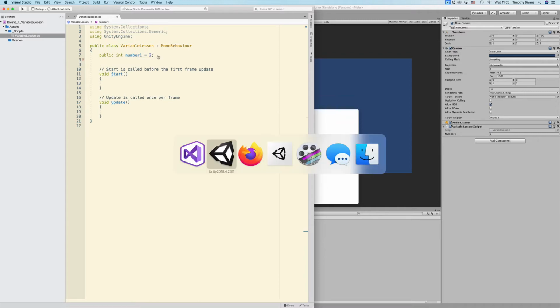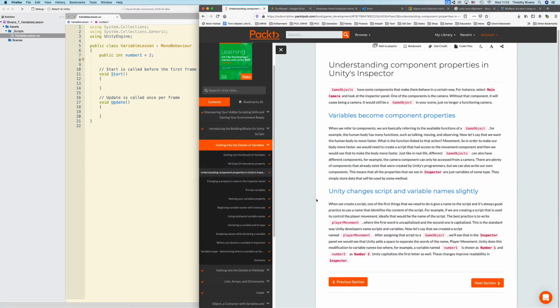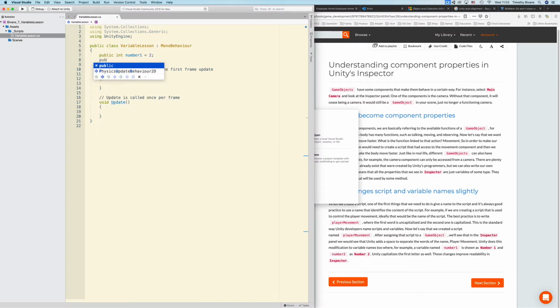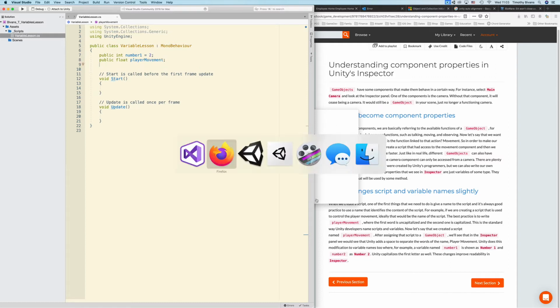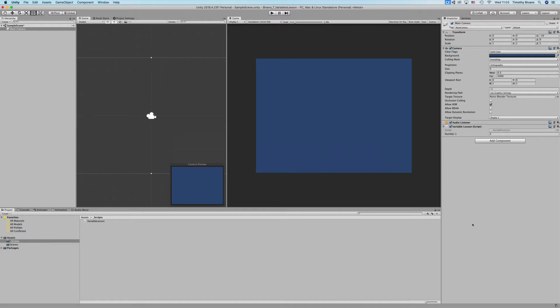So let's just try, let's see, player movement. And we're going to keep public float playerMovement. And then we'll come in here and look at the inspector. You'll see there's a space and it capitalizes both the words.